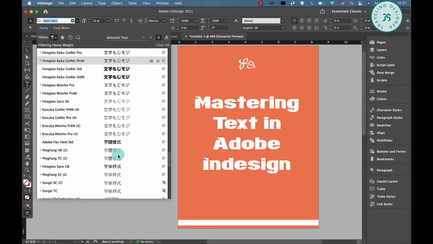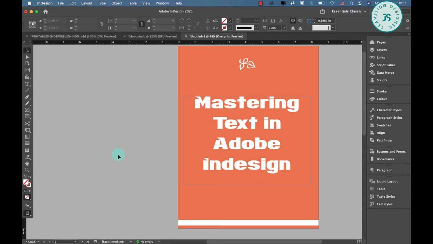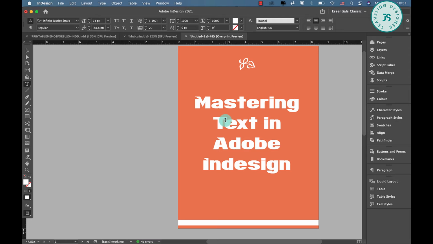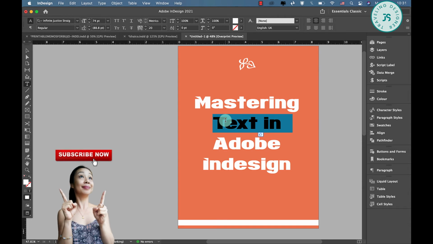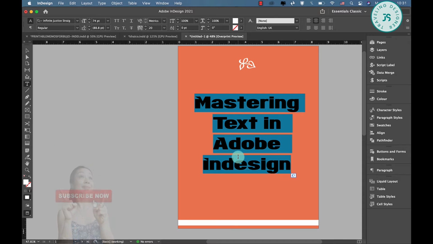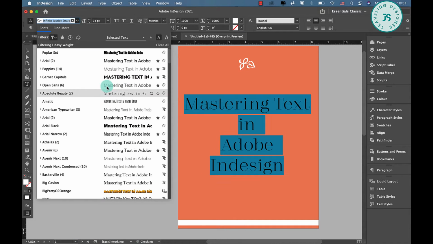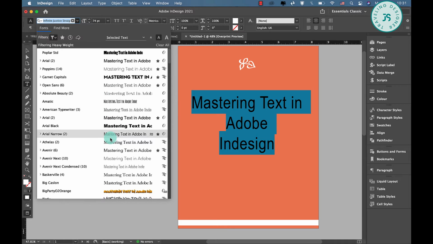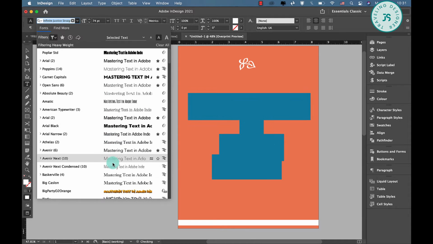Now, an even more brilliant addition is the ability to see what your typeface possibilities look like in action without having to select one to preview it and going back and forth from the menu every single time. So in order to do that, all you have to do is highlight the text that you want to sample. For example, I want this to have a different font, and then go to font here and just use the up and down arrows or your mouse to scroll through different typefaces.